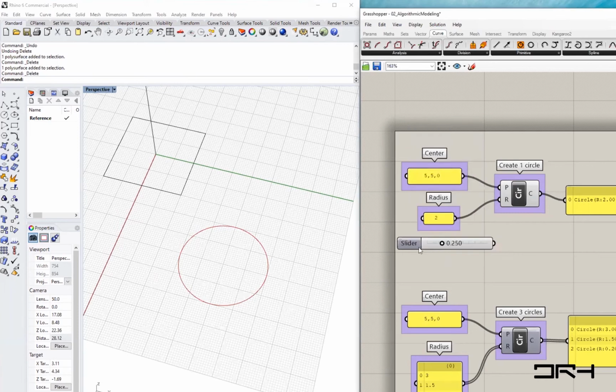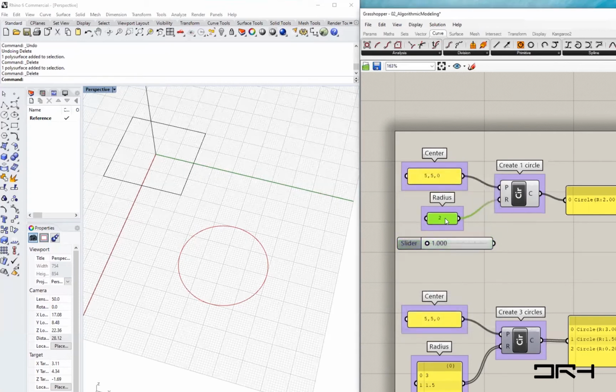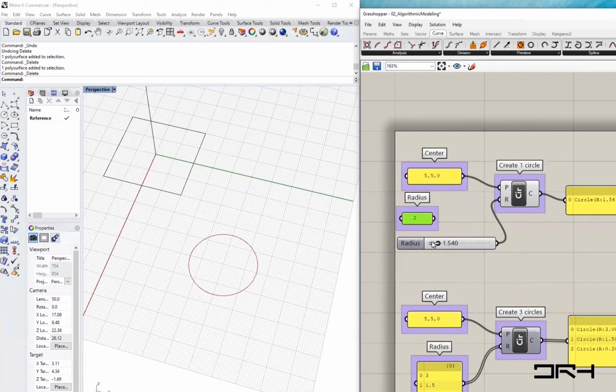And the number slider, you can double click on it and set it to be between 2 values, for example, between radius 1 and a maximum radius of 5. And instead of hooking a panel or some parameter into your component, you can hook by left mouse click at the end of any component and feed it into your component here. And now if I click with the left mouse, you can see my circle changing the radius between 1 and 5, right? And that's what we call a parameter.